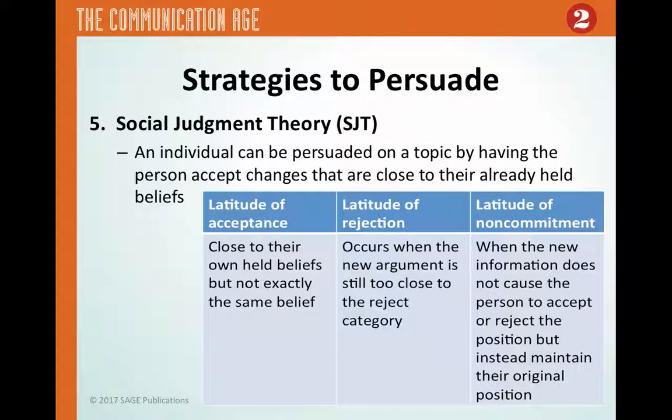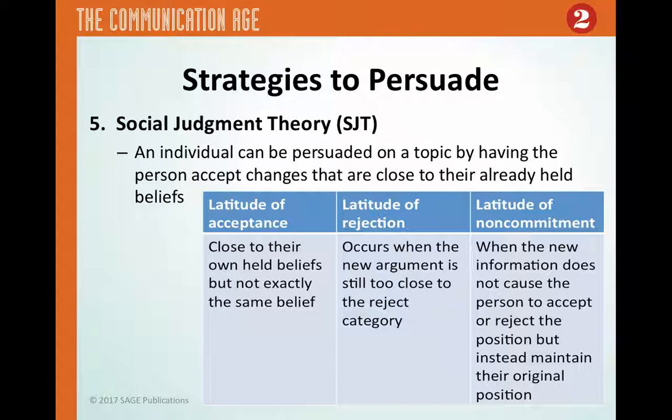Because think about it, people that are already accepting it, they're going to buy into everything you're saying anyhow because they already agree with it. But it's those people on the opposite end of the spectrum, those that already have a strong latitude of rejection towards the topic, you can persuade them really well too, because those are the ones that you have the most ability to change. They already have a strong opinion about it, and whatever you say is going to stick with them.